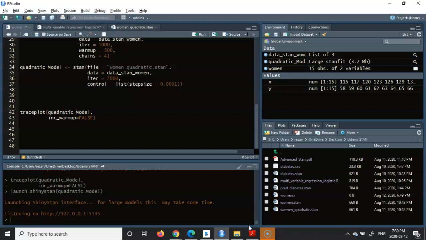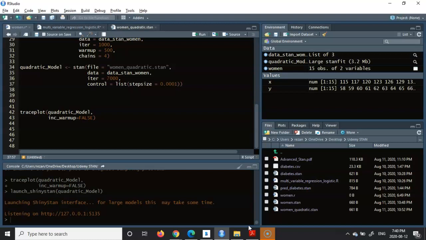You can always get a good estimate of the initial step size in your algorithm by launching shinystan, going to check the step size, and then coming up with a step size that is smaller than the one you have. I'm going to show you how we can do that when we run this algorithm. But before that, we assume, by a kind of trial and error, that the number of iterations is 7,000, and the step size is reduced to a small value, as I have there.